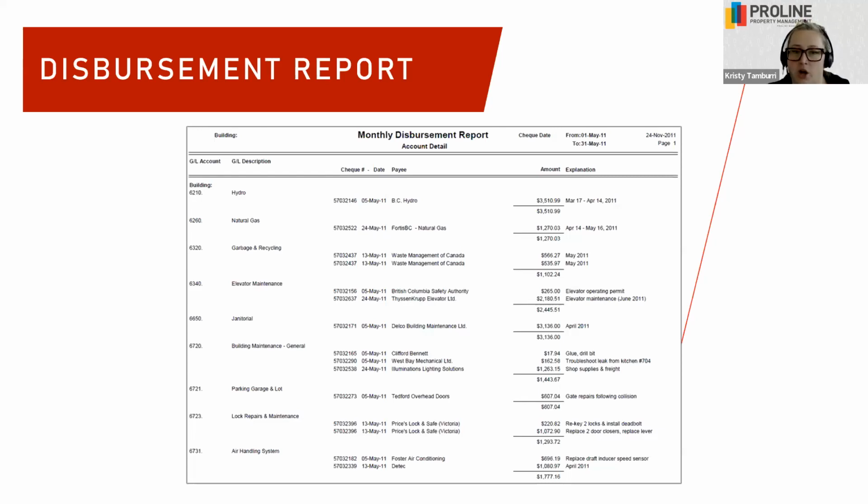I also want to touch on just very briefly check runs, because of course Proline's check runs ultimately pay for the costs that are reported within the disbursement report. So we have 3 check runs every single month, one typically around the 2nd business day, one usually around the 13th or 14th of the month.